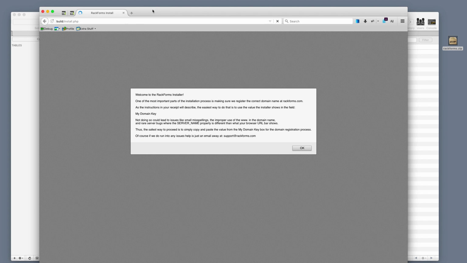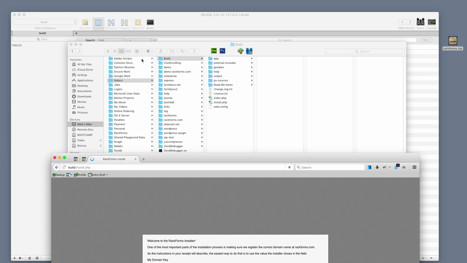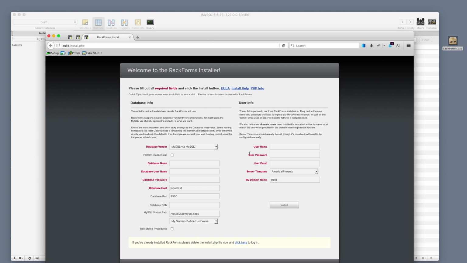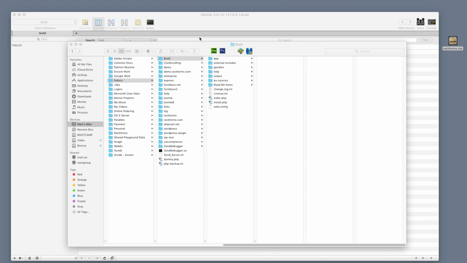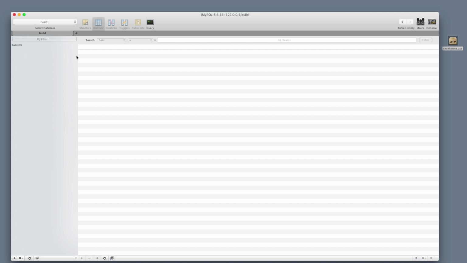At any rate, when we have all that set up, in other words, we're pointing our local server at a location like we are right here. The next step then is to basically start the install process. But before we can do that, or really before we hit the install button right here, we do want to set up our database. And so the database process is something that, again, is going to vary depending on what database you're using. RACforms supports MySQL and MS-SQL and Postgres, so it's going to kind of depend. But basically what you want to set up is your database server on your local machine so you have a database that you can access using a username and password.